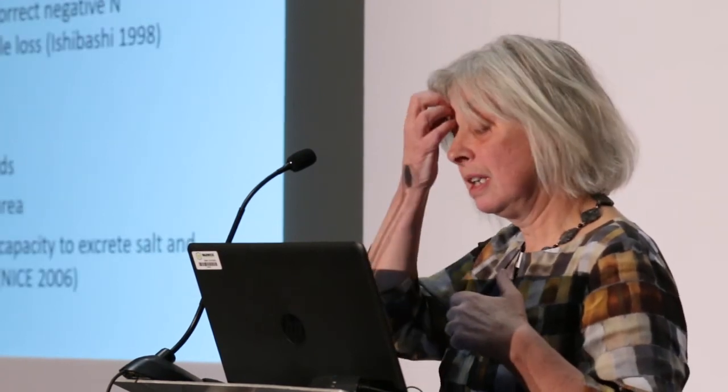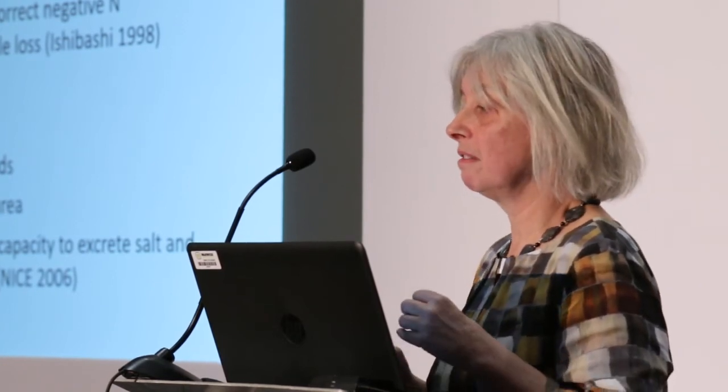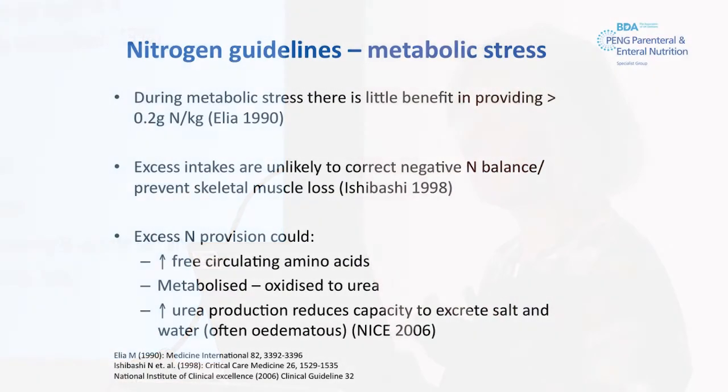I'm just going to skip that one. The only thing I would say is, from what we've read so far, it seems that there is very little to be gained in giving more than 0.2 grams of nitrogen per kilogram body mass. And we do know that when people are critically ill, giving lots and lots of nitrogen is not beneficial because they just pee it all out. It's better to give them more nitrogen when they're in the anabolic and recovery phase. So the important point is to recognise when they're getting better. And so we will probably put something in, like we have actually already, about how to recognise patients getting better and becoming anabolic. So that's when you give them more nitrogen.